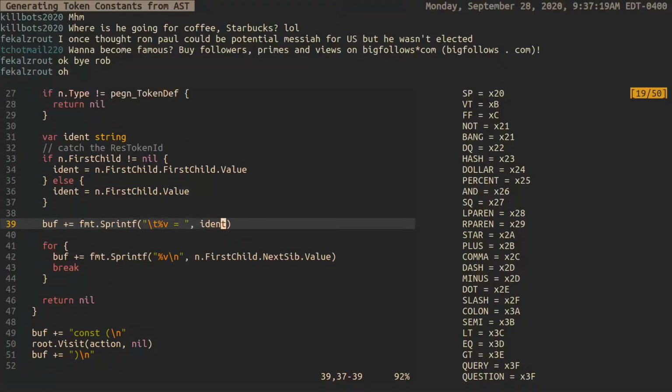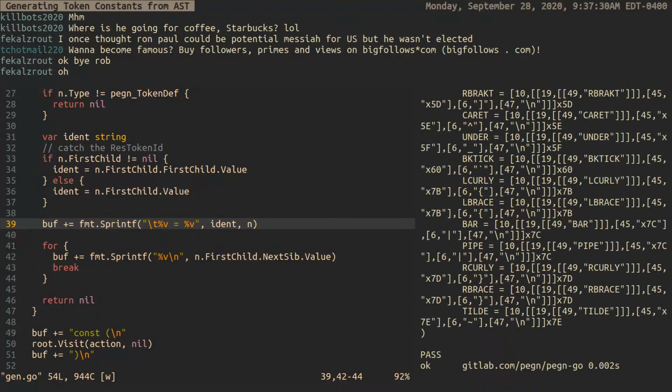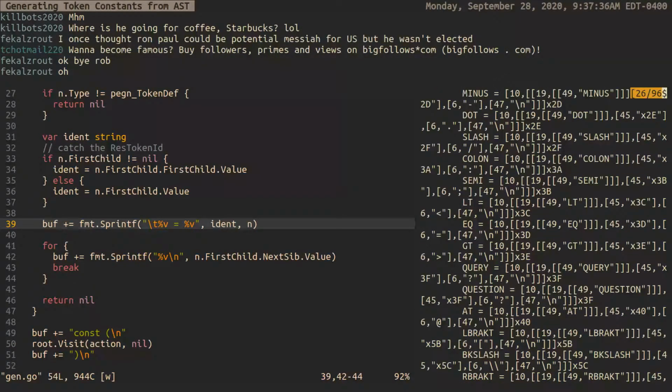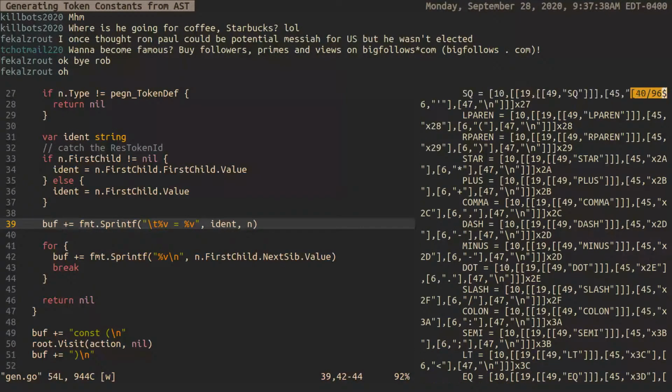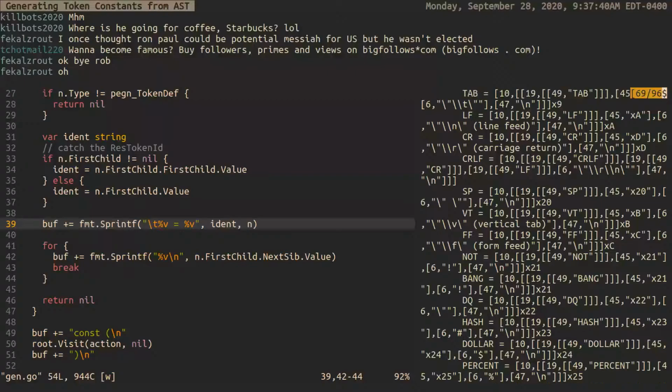I'm gonna try something here though, just for fun. Ident, comma, and, because I want to see if it's actually in the AST. I'm pretty sure it is. So it's just the parser part that's having problems.